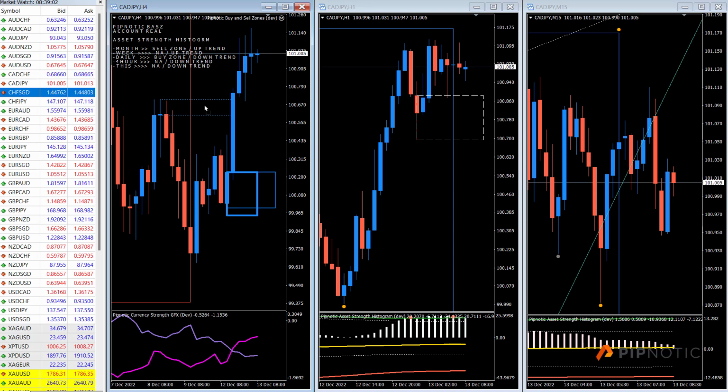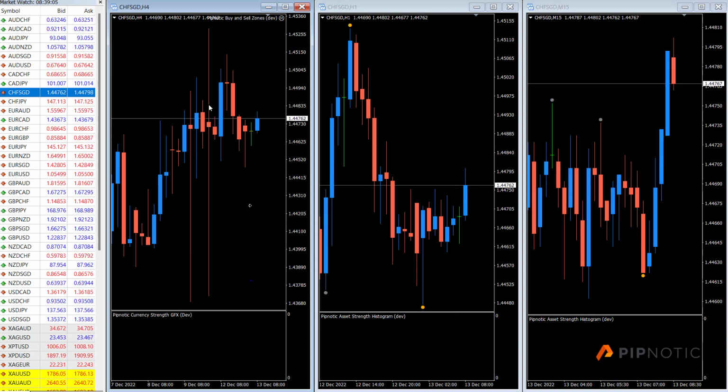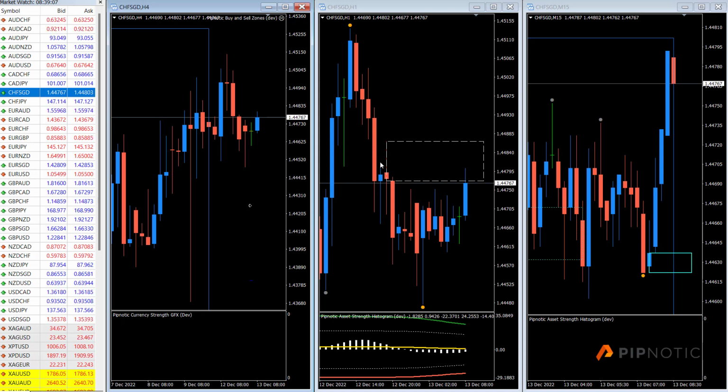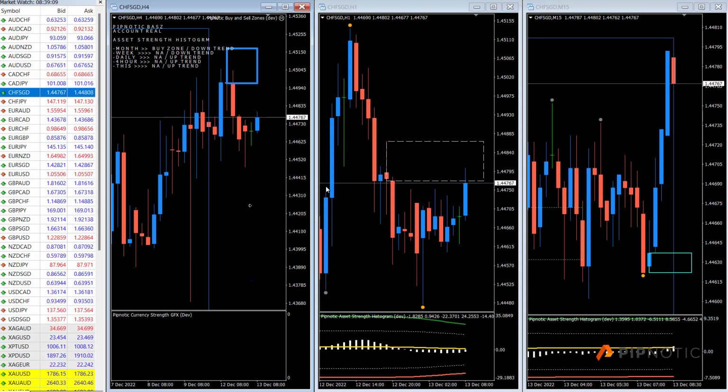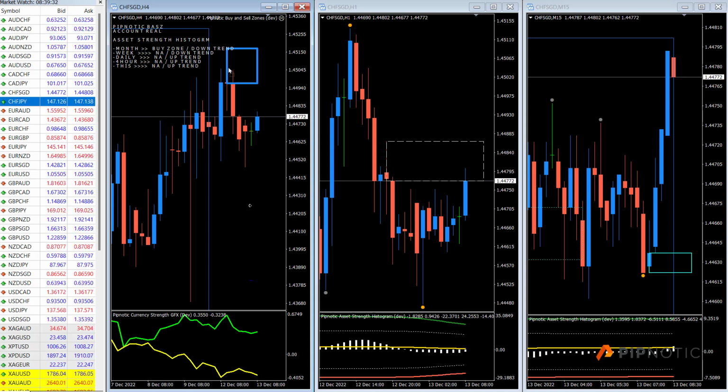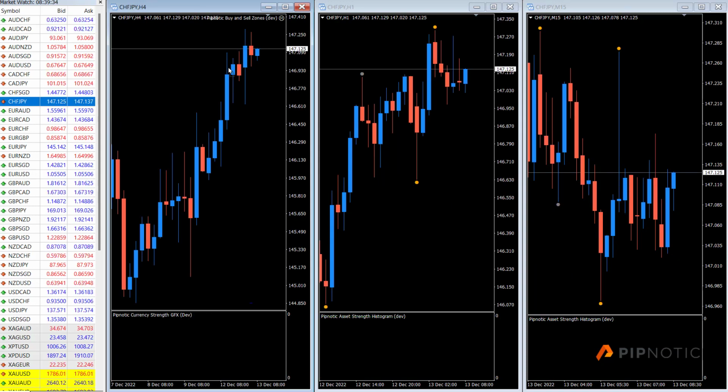Moving on, go to the Swiss franc, Singapore dollar. We have this area of supply that was formed. Price left, and we formed an area of value below it. Now we're currently testing that. Isn't that amazing how powerful these areas are? And depending on what happens, thinking eventually price is going to move back up to here. But you can see how we get reactions on most of these areas. Not all of them, obviously, but most of them. Go to the franc, Japanese yen, see if there's something there that's setting up.